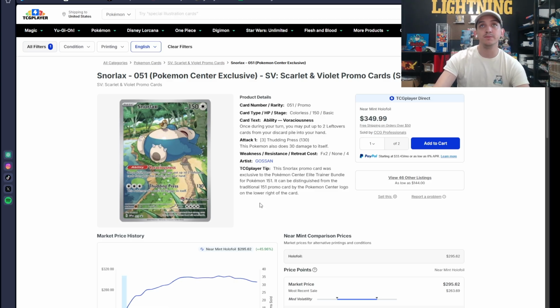The Pokemon Center ETBs, Pokemon Center products itself are going to continue to increase. These are very limited. It's not like the Elite Trainer boxes, regular Elite Trainer boxes. They're going to go based off of what the actual price is going to be, plus the price of the pack is going to be, plus the actual card, single card itself. You get two of them. You get the Snorlax promo plus the regular, the one with the stamp, and then plus the regular non-stamp promo. That comes in the ETB.